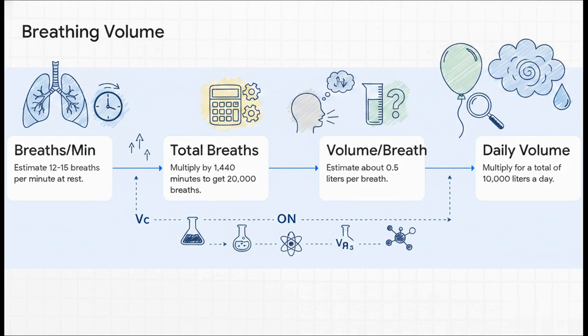Step 1. We estimate we take about 12 to 15 breaths a minute at rest. Step 2. Multiply that by 1,440 minutes in a day, which gives us roughly 20,000 breaths. Step 3. Think of blowing up a 2-liter party balloon. It takes about 4 breaths, so 1 breath is roughly 0.5 liters. Step 4. Multiply 20,000 breaths by 0.5 liters. Boom! You breathe about 10,000 liters of air a day. That's enough to fill a small swimming pool. Science really values this kind of careful, approximate reasoning to help us build intuition and check if an answer makes sense in the real world.